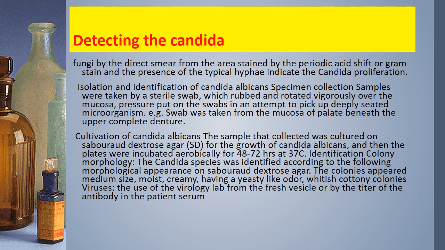Other types of test: detection of Candida. Candida infection mostly occurs in the oral cavity in an immunocompromised patient, and even in a normal patient sometimes we could describe different types, whether acute pseudomembranous candidiasis, or sometimes the Candida is superimposed on a pre-existing lesion, such as a white lesion. Here we could detect it with a direct smear from the area. We are going to use PAS, periodic acid-Schiff, or Gram stain. We could demonstrate the presence of the typical hyphae. This may indicate that the Candida is proliferating inside the oral cavity.